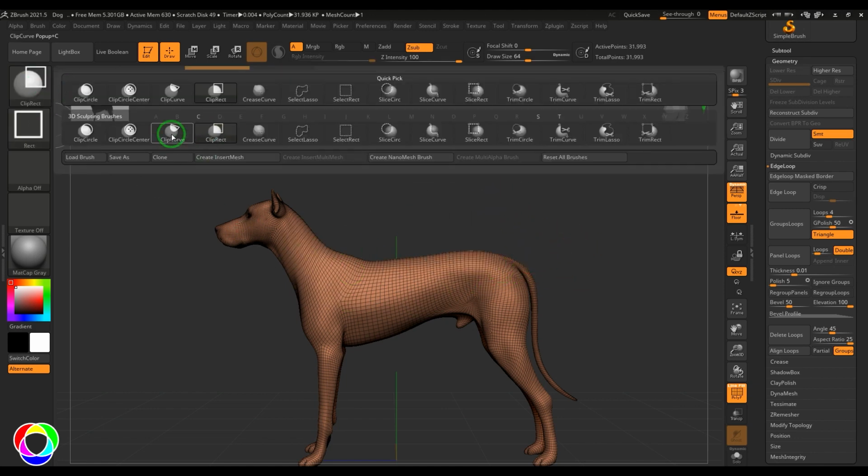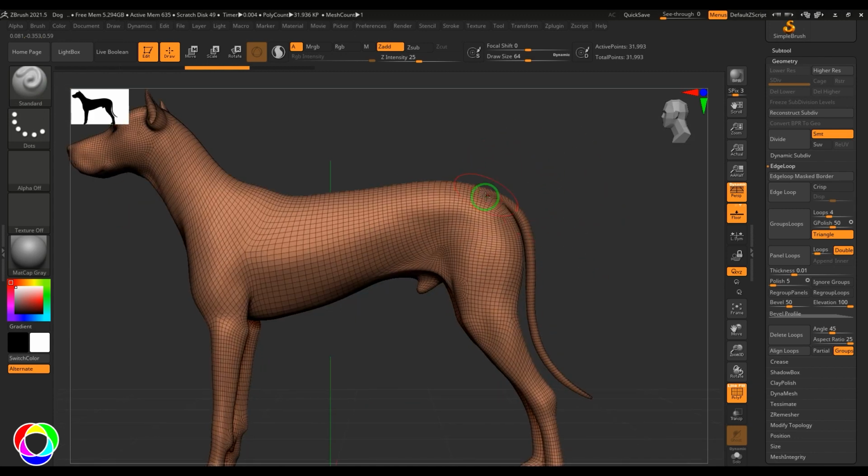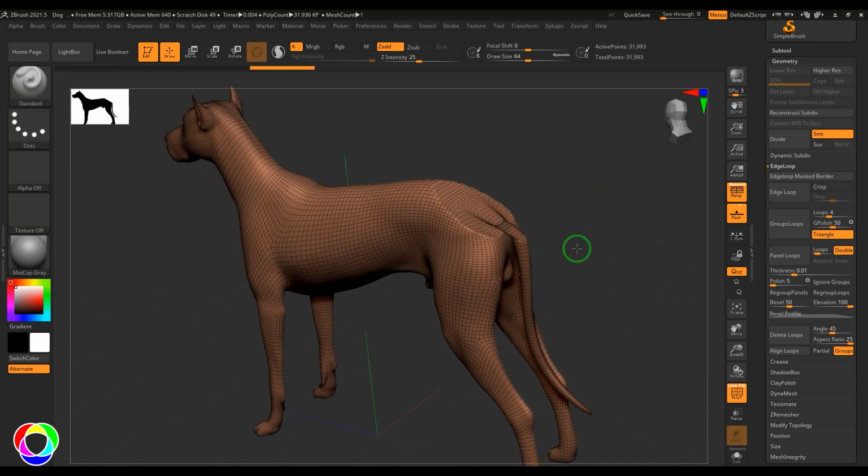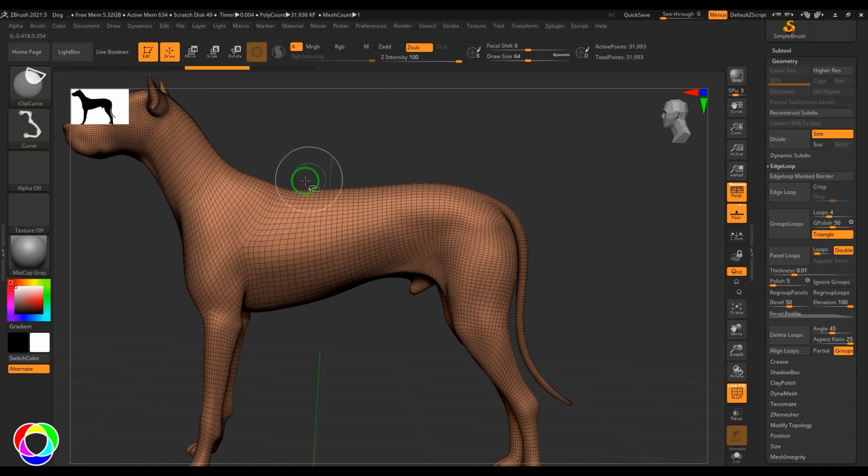You have a clip curve tool. This is a great way of trimming out the shape, just like cutting off or chopping off pieces of material from the model. So I'm going to use this, and you should be able to see there is a shadow for that line. The shadow line is the line in which the clipping is affecting. So all the points are pushed to that line. When I'm drawing this line, if I just click and drag, you should be able to see it snapping at the angle. And also if I press alt, it will add a point for that curve, and then it takes the curvature like that.